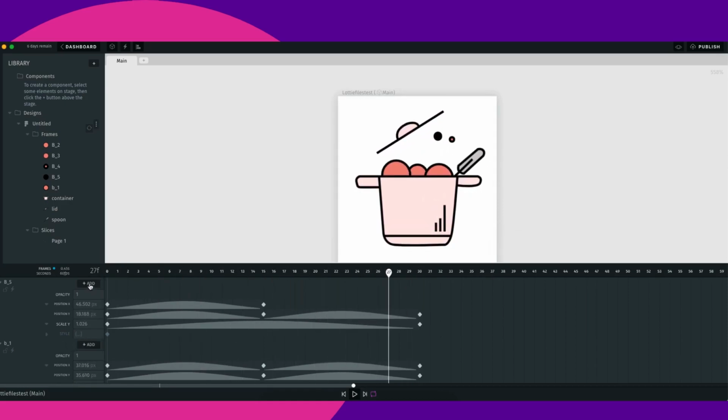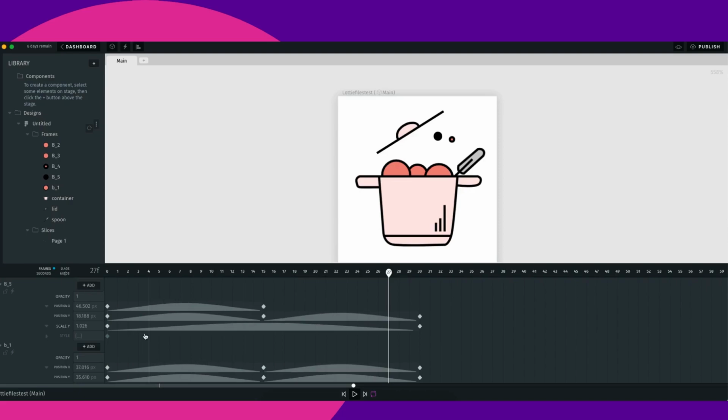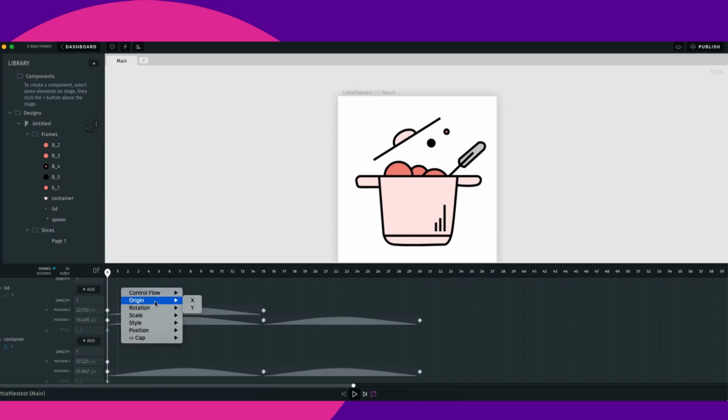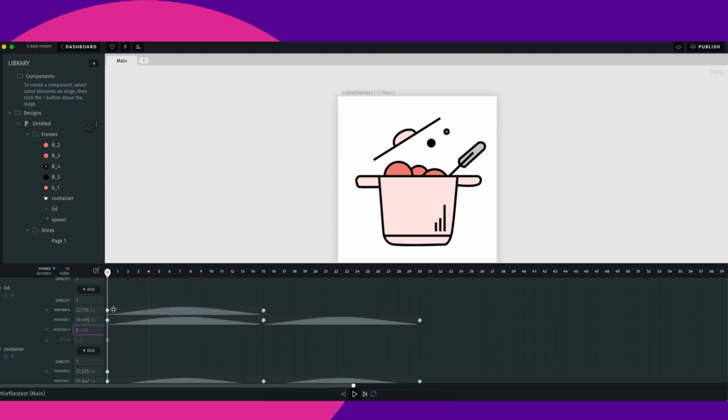And you can add more effects by clicking the add button over here. Suppose for this one, for a lid, I'll unlock it and I'll go to this one and add more control, rotation. You can say rotation of X. See, that component has been added. Now you can rotate the things. Look at that, you can rotate the objects, but I don't want to do it. It's looking fine for me, so I'll just remove it by pressing Control Z.